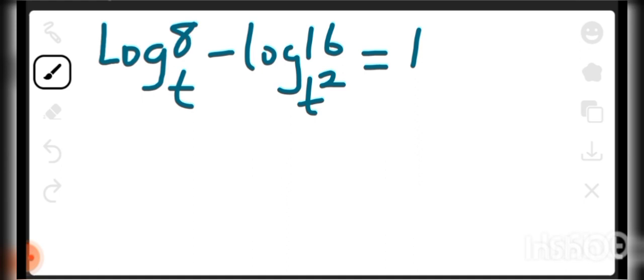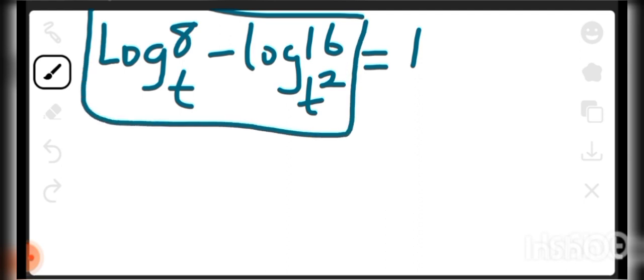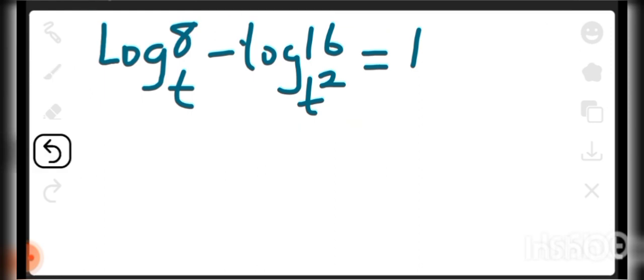Now, we have two logarithms here. You cannot just say log a is equal to b raised to power c. No. Before we can do that, everything here must be a single log, just one logarithm. So we are going to simplify this first. Now what does minus signify in logarithm? Minus signifies division. If you have log a minus log b, it will be equal to log a divided by b. So that will work.